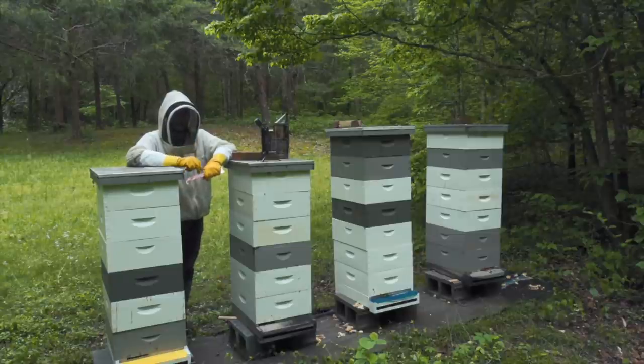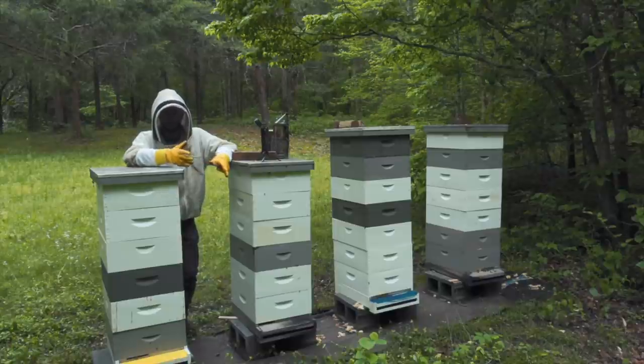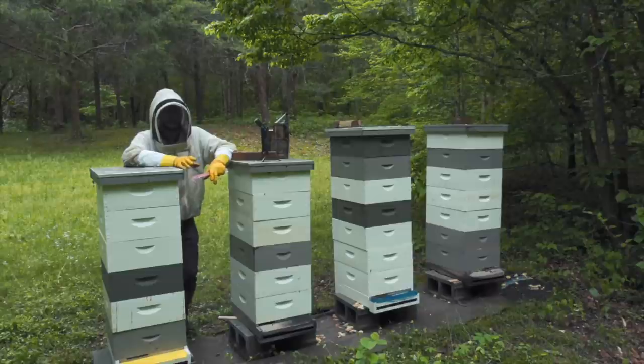With those two resources specifically, you can learn about the plants that are most important in your area, and then you can go into John Lovell's book and learn more about those plants, like what weather conditions make a good flow, things such as that. So really neat stuff, and it's worth taking a look at.